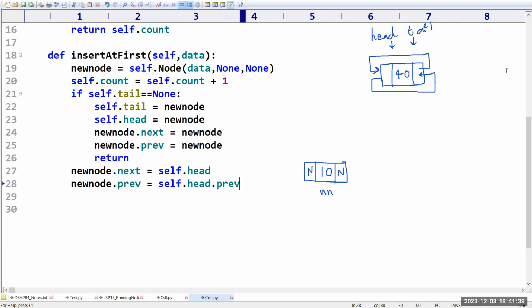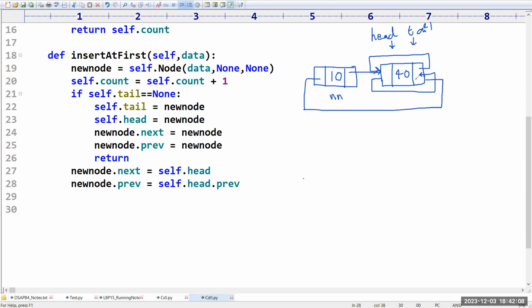Now listen how I am going to make this. So this node will come here, that we know, and the next field is not none, previous field is not none. What is the first instruction that we have? New node dot next. This is the new node. Its next field will become head. Sir, is it head or not? Yes. And the new node's previous field will become head dot previous. This is the head. Its previous node is pointing to the same. Now this link will be attached.